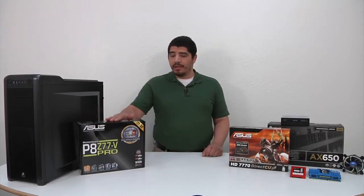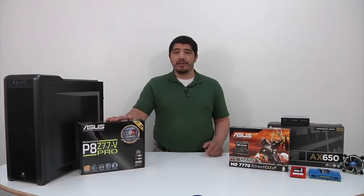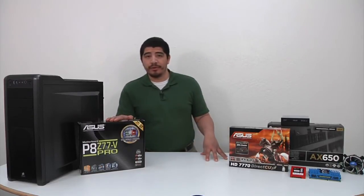First and foremost, we're looking at the motherboard. This is our P8 Z77-V Pro. This is right in the middle of our Z77 motherboard stack. The Pro really hits all the sweet spots and gives us every single key technology that we're looking to have as part of this build.